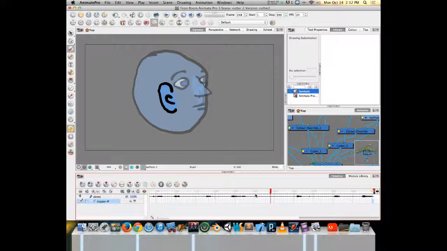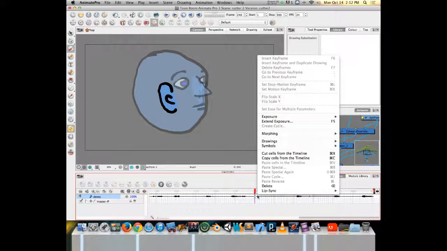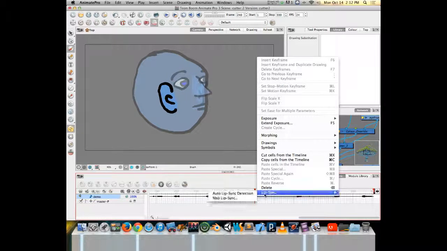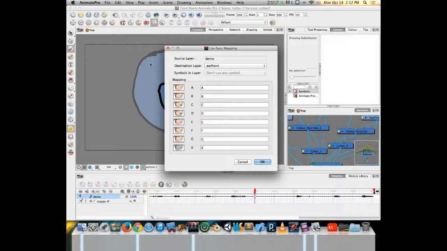Now it's time to do the lip syncing. This is where we will let Animate Pro help us out. So I can right click on my audio and we'll see that there is now my lip sync option, and I can say auto lip sync detection, and then I can say map lip sync. Now, when I do that, one thing I will notice is my source is demo, that's my audio layer.